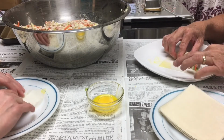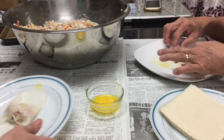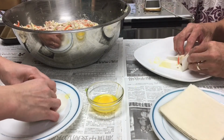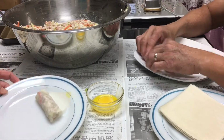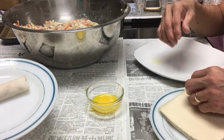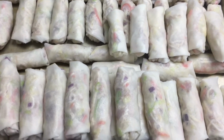Then fold both sides, left and right, like this. And then fold the side in front of you, then gently roll it. See, just like this. Okay, all done. We all finished rolling.